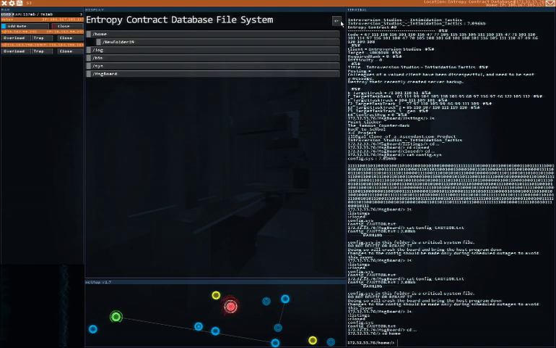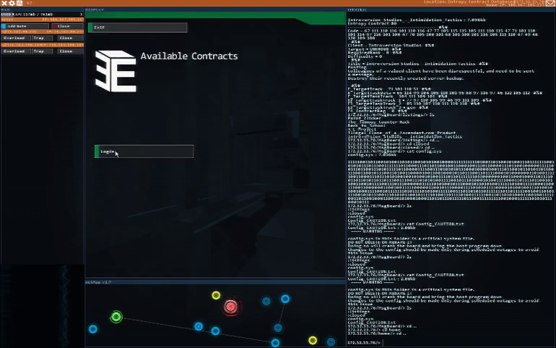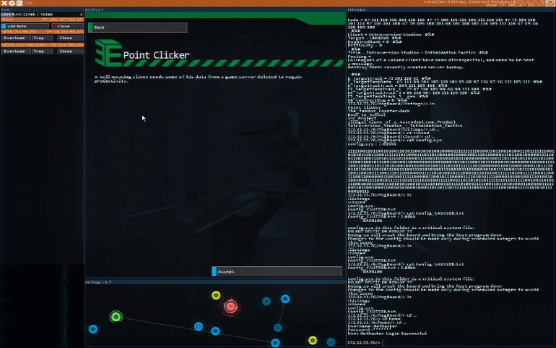So back to the... Here we go. Contract listings. Login. Oh, this is what I was just reading. Now I know what to do. We're gonna do all those things that I just read out. It needs his data from a game server deleted. Okay.